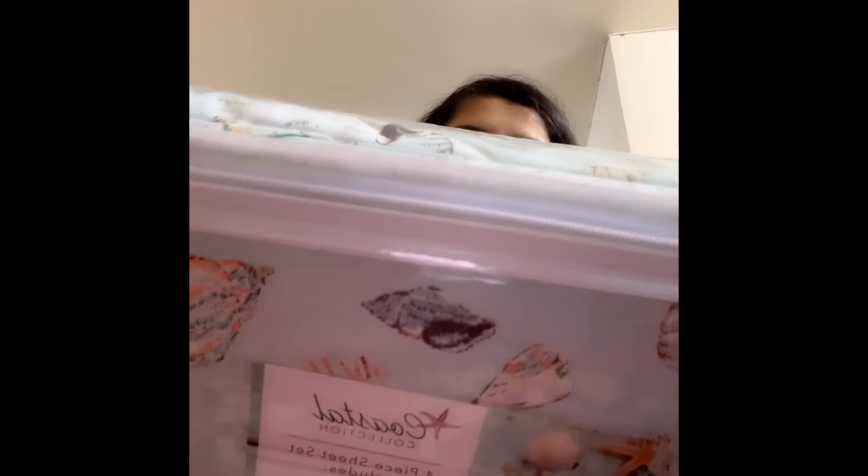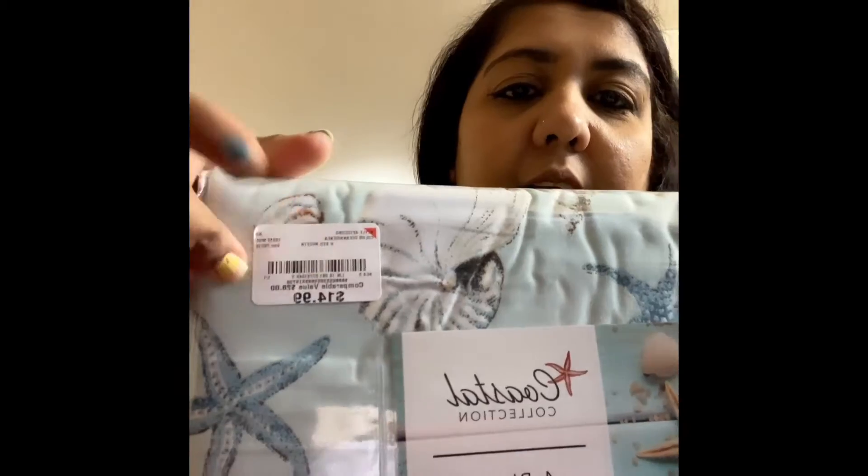Oh my god, they have so many things in the home section! I also got — I have a day bed sofa in my living room and it has queen-size seats, so I picked up this Tesla Collections four-piece sheet set, queen size, for $14.99. I'm gonna show you how it looks. My little one loves stars, so of course I had to get something with stars. It's in the living room day bed, but I don't care!